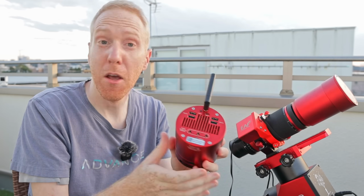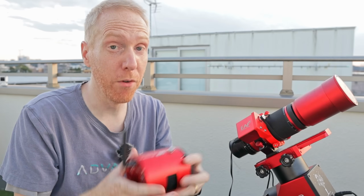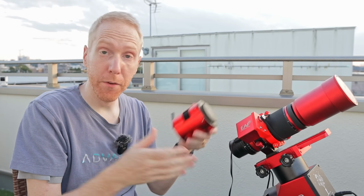But basically you get both the best of both worlds, but also the drawbacks of both worlds at the same time. Now let me put it on my RedCat 51 here to show you how it looks with this camera on a real rig.